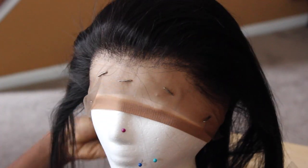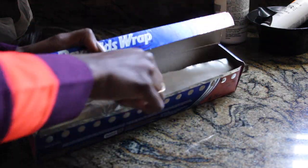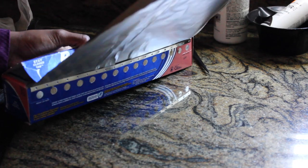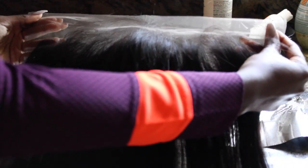So I'm just going to lay out a piece of aluminum foil that is a little bit longer than the length of the frontal. And just show you guys the frontal again off of the mannequin head. And I'm just going to lay it down with the lace up on to the aluminum foil. And then I'm just going to start the process.